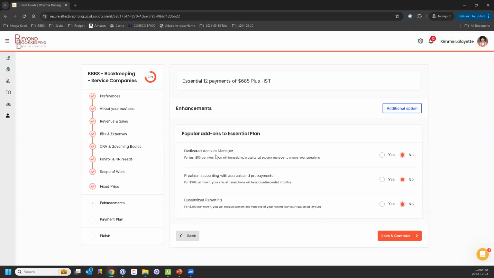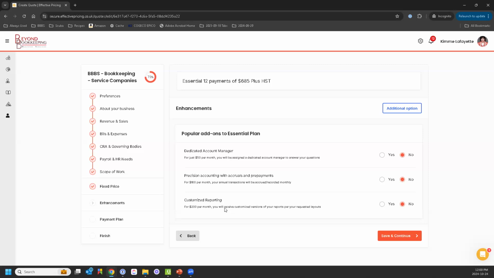Now I have, again, the dedicated account manager option, which I have on all of them. It's included with my premium, but I have it as an enhancement on both of my other packages because I find most people want that anyway. It's a really easy upsell for me. I've offered some customized reporting here. I typically take things that I have learned, that if a customer is choosing a basic package, but there's 2 or 3 things from my middle package that they'd really like to have, but they just can't afford it right now or whatever.